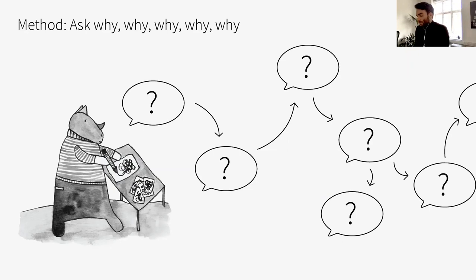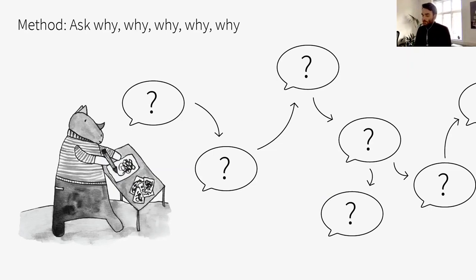So imagine that you have a problem in your library where people leave their books in the wrong place rather than putting them in the place where they're supposed to be checked in. I mean, that's a problem. So of course, if you stop there and you say, let's solve this problem, you'd put up a post reminding people to put them in the right place or do something else.